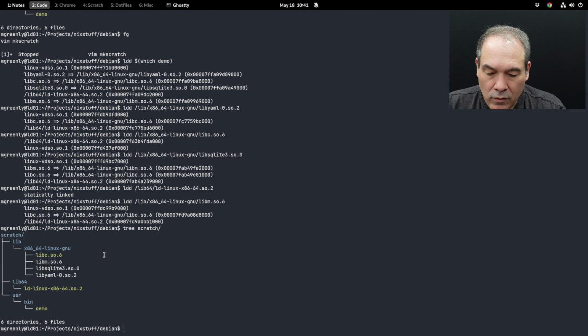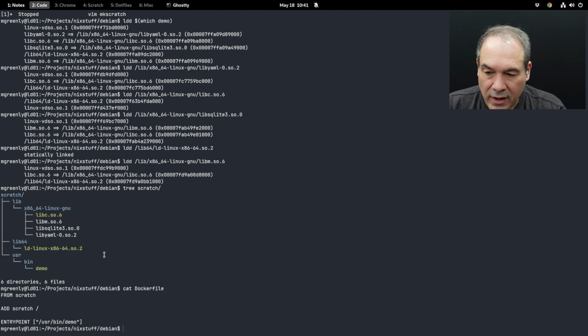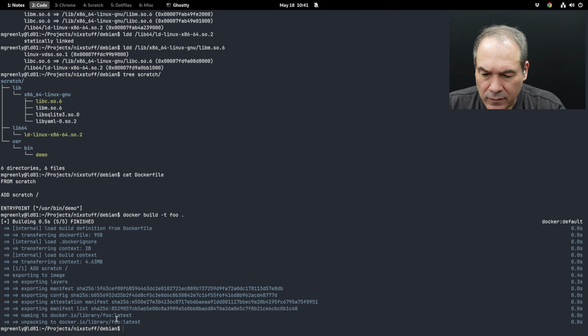Now, to build that, all I need is the Docker file, right, which we have. It's just from Scratch, copy everything from Scratch into the root, and then execute it. To do that, I need a docker build. We're going to name it foo in this context. Yep.